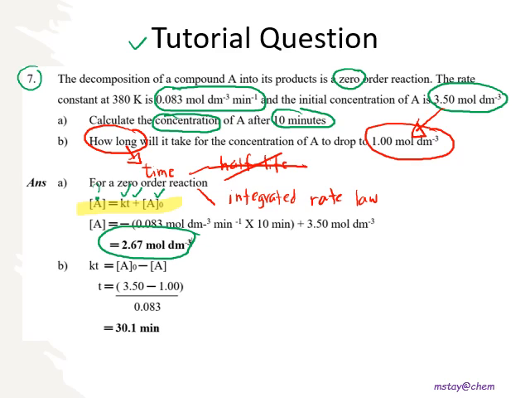This time we have the k value, but we don't have the time. We know the initial concentration, and we also know the concentration after a period of time, which is 1, given in the question. So only one unknown is left. Press the calculator, and you will get 30.1 minutes. How do we know the unit is minutes? Because the unit for the rate constant is per minute, and over here it is also 10 minutes. If one of these units is in seconds, you have to convert either to seconds or to minutes.